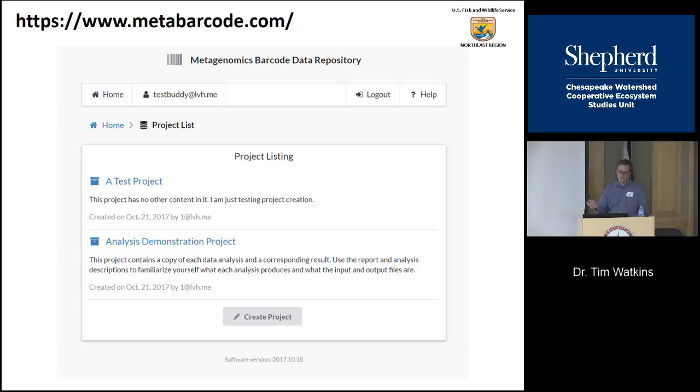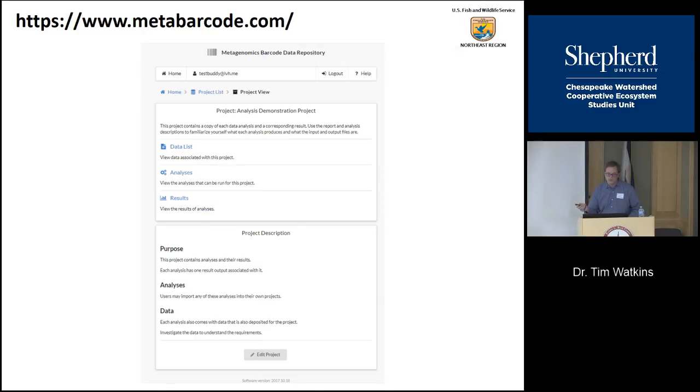So I think if we go into what we went into here, I'm going into analysis here. So we have a project in, if we go to our analysis, here we can see where we have our data. We can see what our data is. So if you were able to open that window, you could see all the different data files that you've put in associated with that project and any of the metadata that's associated with those individual files. In here, we can run the analyses and view our results. So right now, we don't have anything for the results window. So a lot of the bioinformatic pipeline is together and working. It just hasn't all been integrated into the web interface where we can view all of the pieces of it yet.